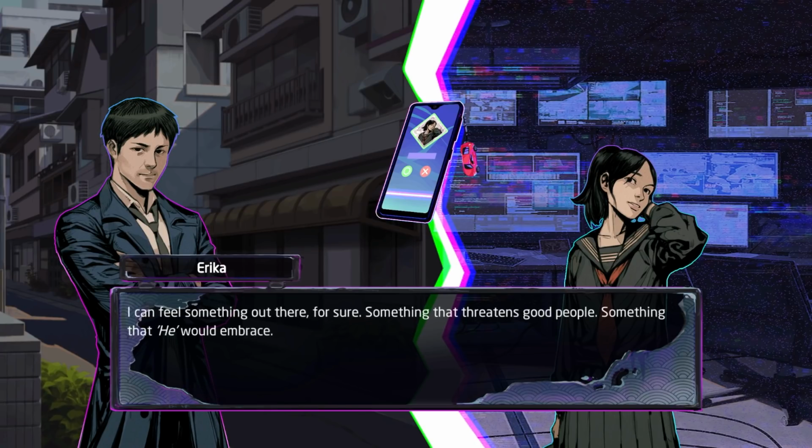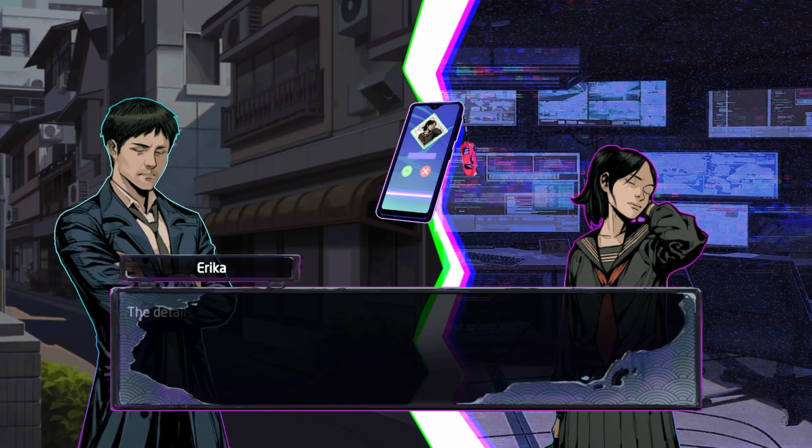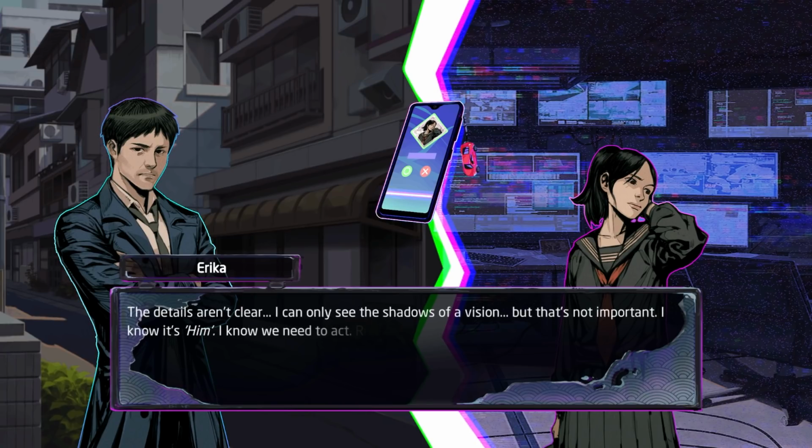Erica says, I can feel something out there for sure. Something that threatens good people. Something that he would embrace. The details aren't clear. I can only see the shadows of a vision. But that's not important. I know it's him. I know we need to act. Right now. Nothing else matters. She's obviously speaking about her father Hanya, or the man in the Hanya mask as his full name is.